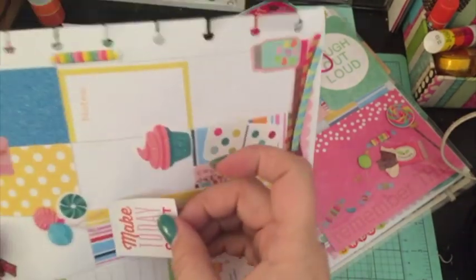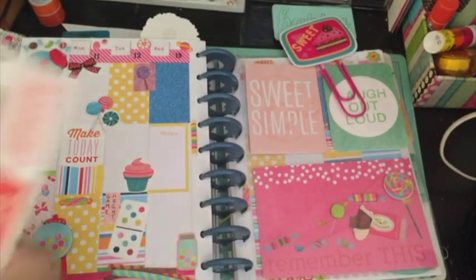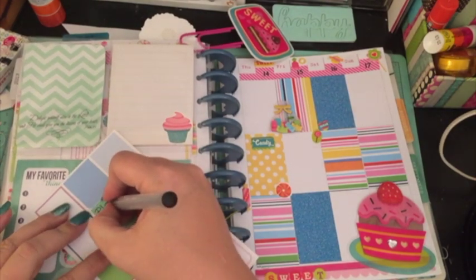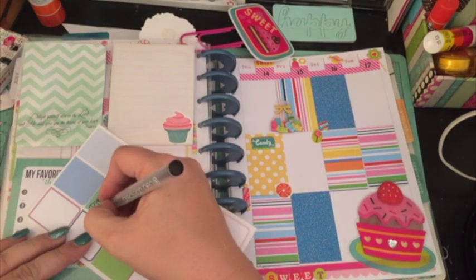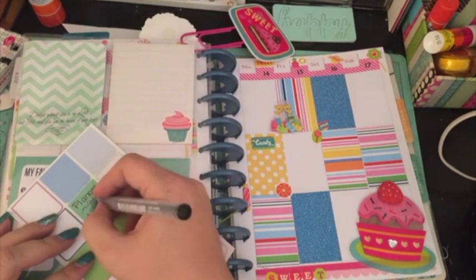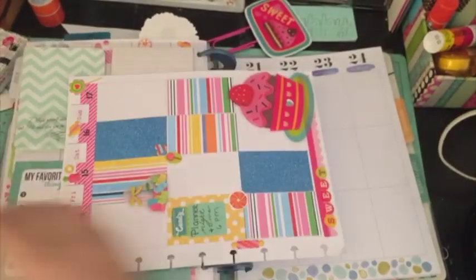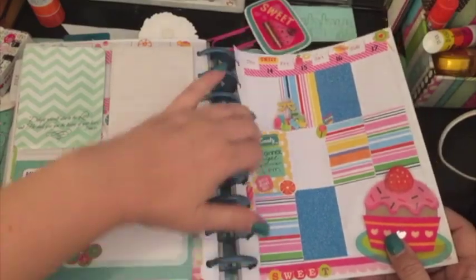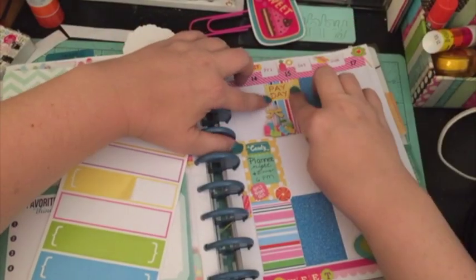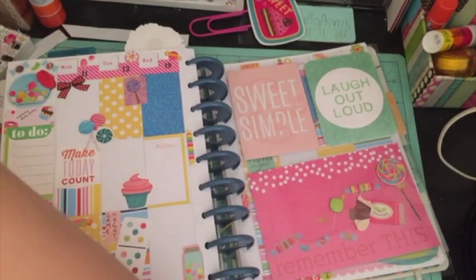And then I found the sticker that I wanted to put in that little spot that says make today count. I have to remind myself to do that on Mondays because sometimes you just don't want to. So that was a good reminder. And then I have a planner night that I'm going to be putting there on Thursday. This is typically what I do when I have something specific in mind or planned for the week. I just grab a label, write down what I'm going to be doing, and then I just adhere it to the Happy Planner. I also wanted to put down my payday. I am actually planning on making some stickers for that, but just hadn't got around to it, so I just went ahead and used a label.